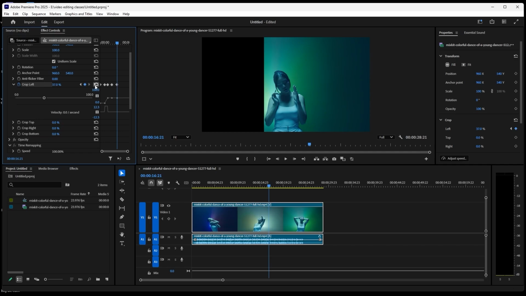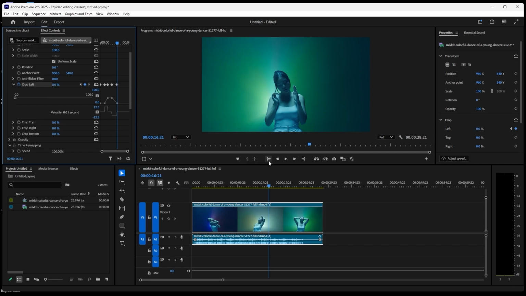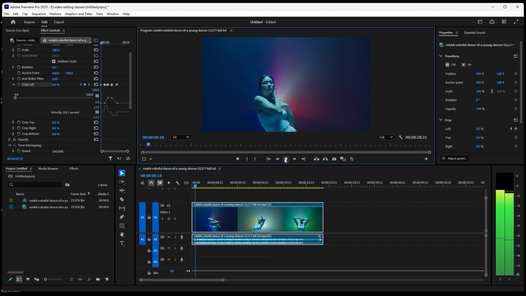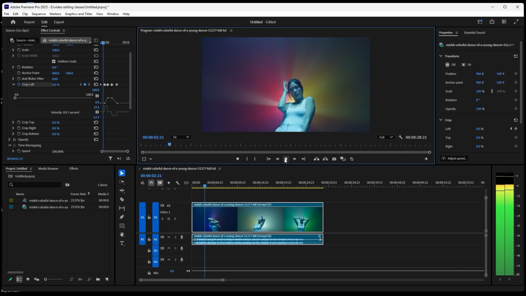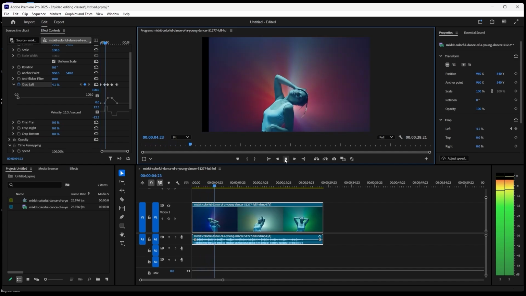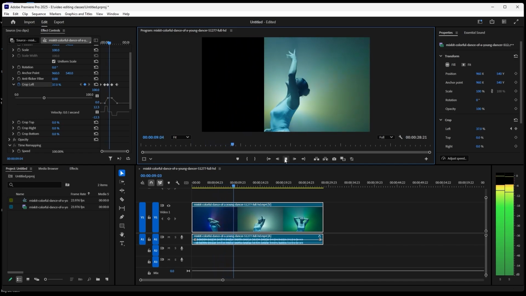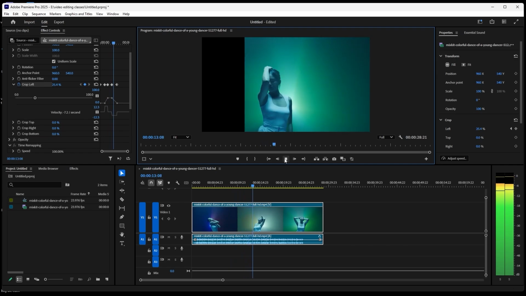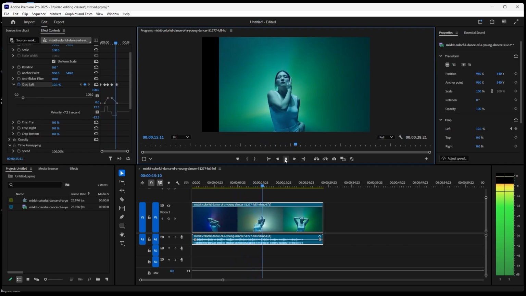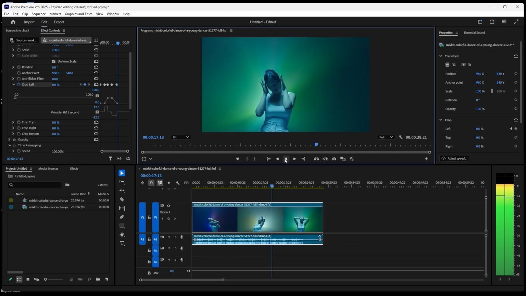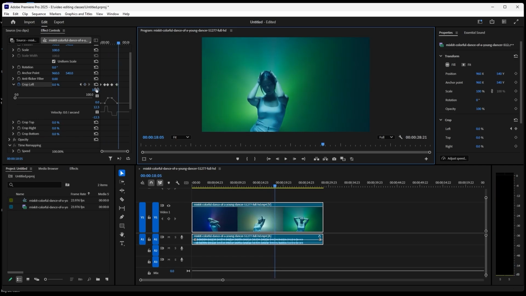I'll add one more keyframe and reset this one. Now play this one. This is nice, right? So left side we are cropping.